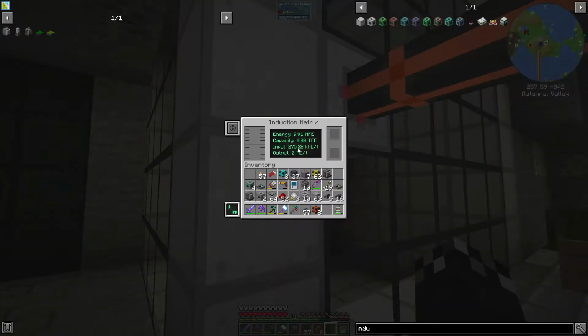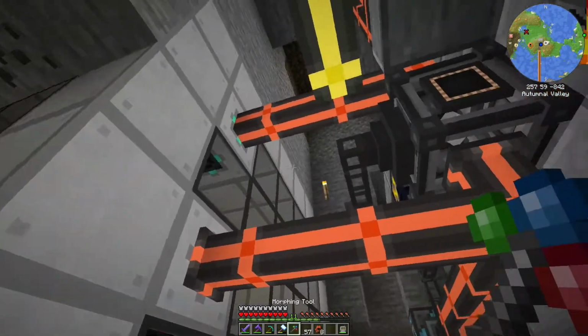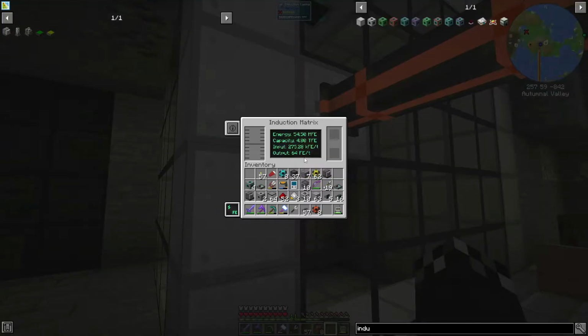It can hold 4.8 trillion, and it can pull in 278,000 forge energy a tick. That will be an export. That will be an import. Good. It'll just basically be a buffer for me at the moment, but I'll let this fill up.